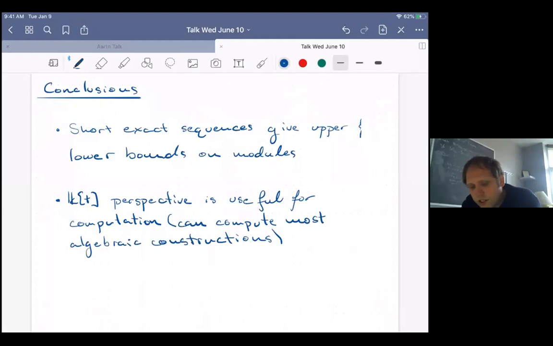And the other part that unfortunately I ran out of time for is going through the Ext a little more carefully. When one wants to unpack this in a very nice way and understand all these pairing switches and everything that can happen, it's really the K-theory perspective that can help you understand this. These are the computations that I did to unpack this. It didn't just magically pop out of nowhere. So with that, I'm basically done, a few minutes over.